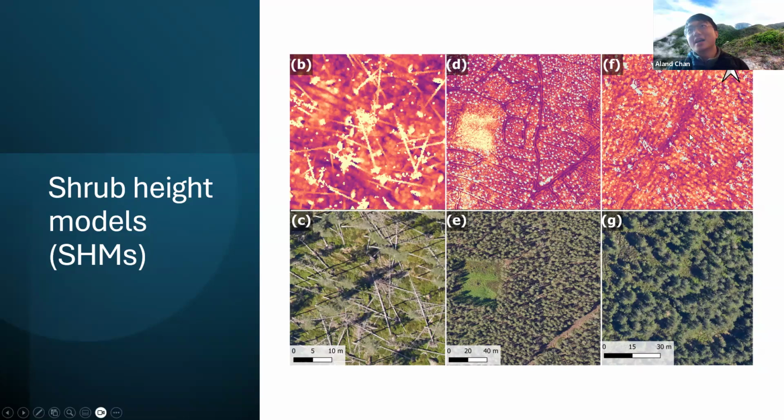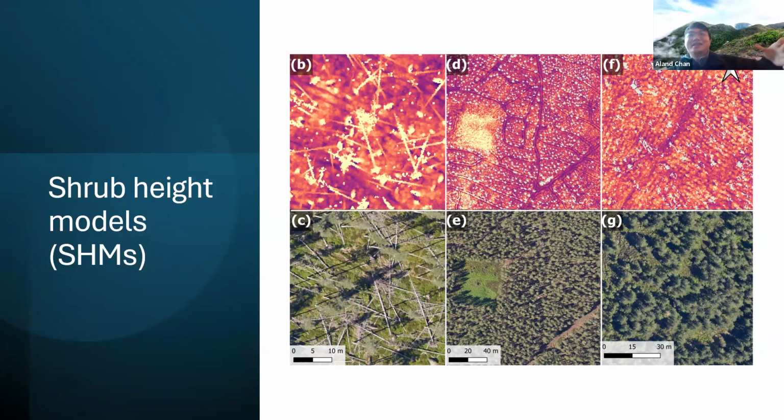So this is a rig and furrow system in the Cairngorms Connect landscape that would be otherwise quite difficult to study because underground you can't really see this very clearly. And even in things like an aerial image, you can't really see these small features very clearly. But with the shrub height model, you're suddenly able to find these areas where the past land use have left a mark on the landscape.